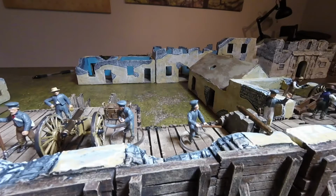So yeah, and also powder is a problem. When the bombardment first started, they were firing back at the Mexicans, and there was an exchange of fire, and they ran out of balls, so they had to use the Mexican balls. So the Mexicans were firing cannonballs in, and the Texans were picking the cannonballs up and firing them back out again. Yep. Problem with that is they began to run low on powder.